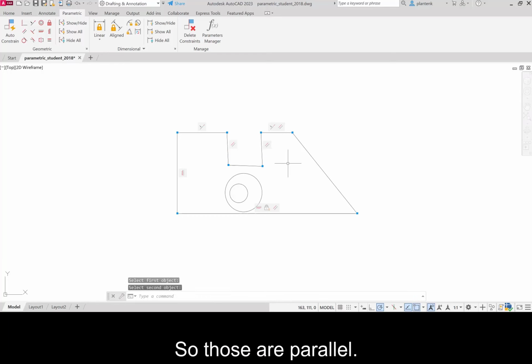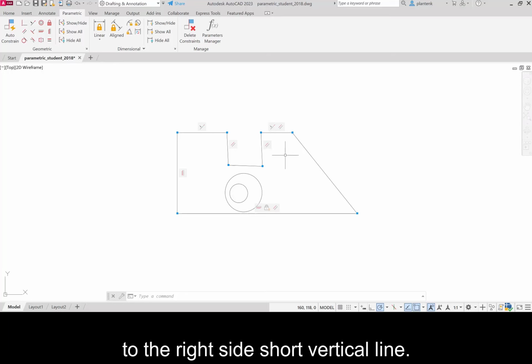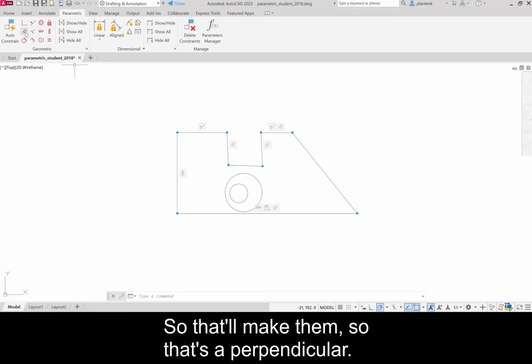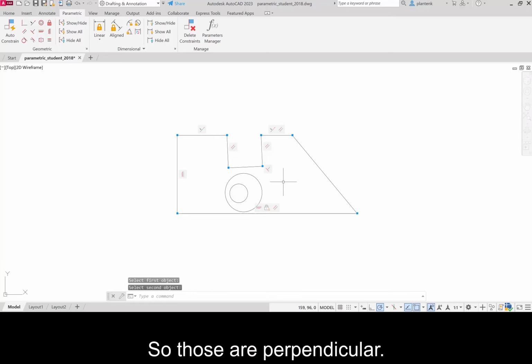So those are parallel. And I'm going to make the short horizontal line perpendicular to the right side short vertical line. So that's a perpendicular. So those are perpendicular.